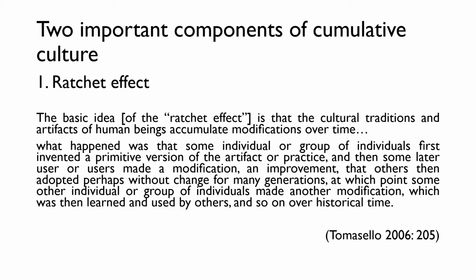The ratchet effect, described here by Tomasello, is the basic idea that cultural traditions and artifacts of human beings accumulate modifications over time. What happened was that some individual or group of individuals first invented a primitive version of the artifact or practice, and then some time later, a user or users made a modification, an improvement, that others then adopted, perhaps without change for many generations, at which point some other individual or group of individuals made another modification, which was then learned and used by others, and so on over historical time.